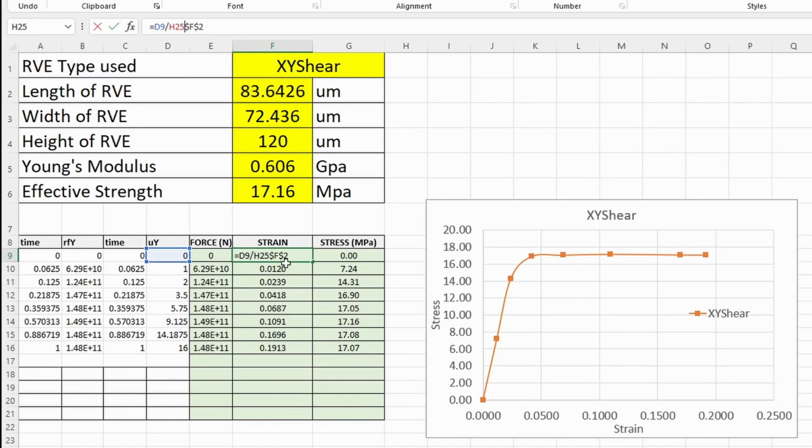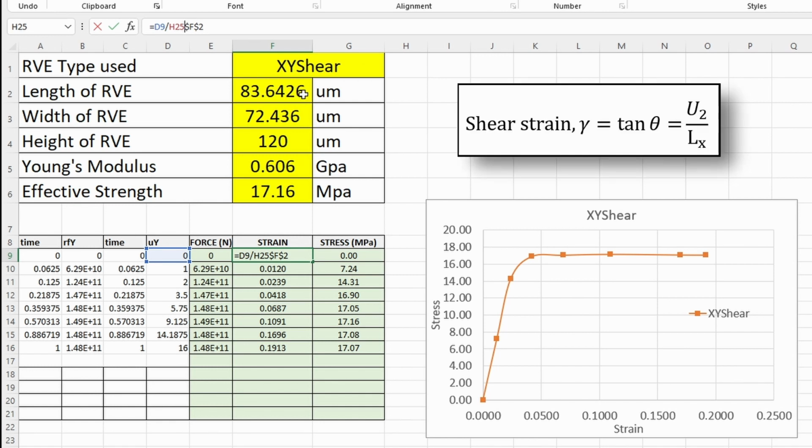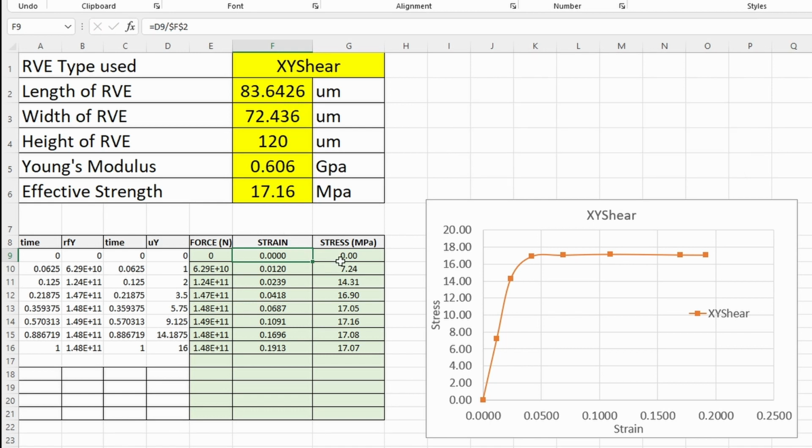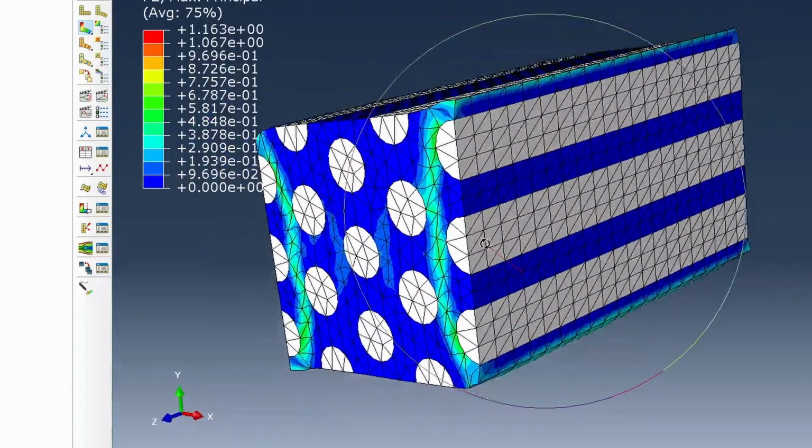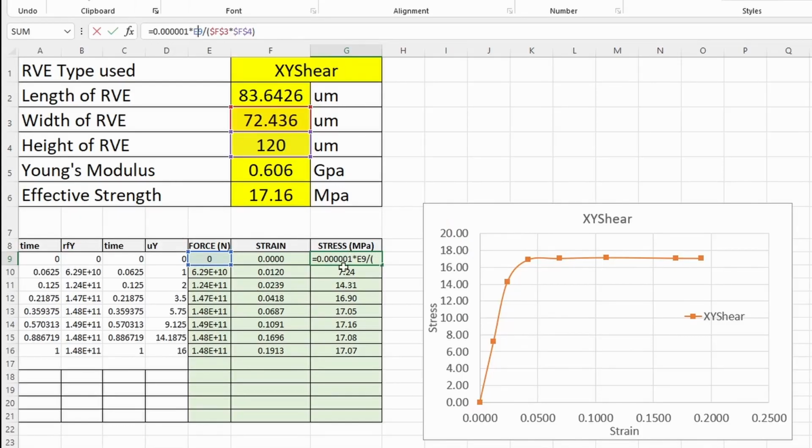The displacement divided by the length gives you the shear strain. Or in other words, tan of that angle of the deformation of the shear is equal to the displacement, which we're extracting from the simulation, divided by the length of the RVE. And then what about the shear stress? What we're trying to do with the shear is calculate the shear force here, length and the height. So that's the shear. That's what we have here, and then we apply all that, we get all that. So we can go through all that.